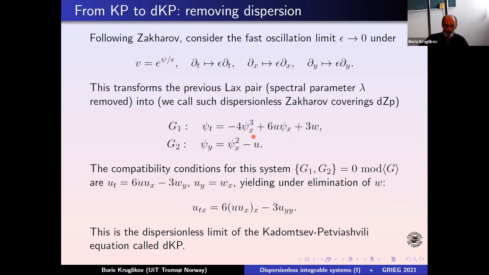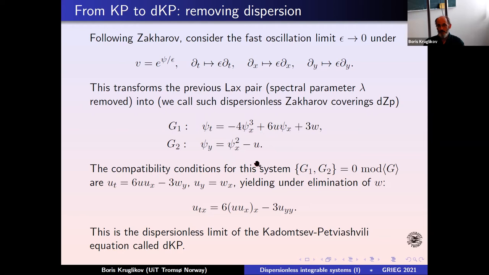Okay. So now, what did we get? We of course transformed, and we get an overdetermined system, but now for a different function psi. The functions u and w are precisely the same as we saw in the previous formula. So now we have a first order overdetermined system of PDEs, and we do the compatibility system. Again, you can do the t and y derivative mixing and so forth.